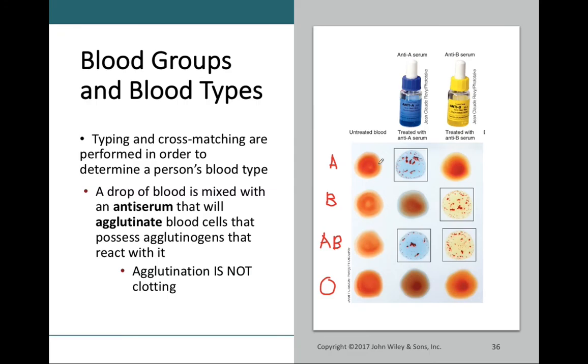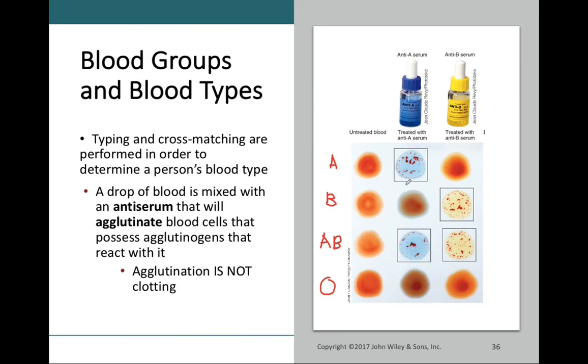So this is what A blood would look like untreated. And in fact, most of these blood types are going to look fairly the same to the naked eye. But once we add the A antiserum here, we're going to look for what's known as agglutination. Agglutination is a process that's carried out by antibodies where antibodies will bind to antigens and clump up. And they'll form this mass of antibodies and antigens together. Since this is showing us untreated blood, this is what it will look like normally.